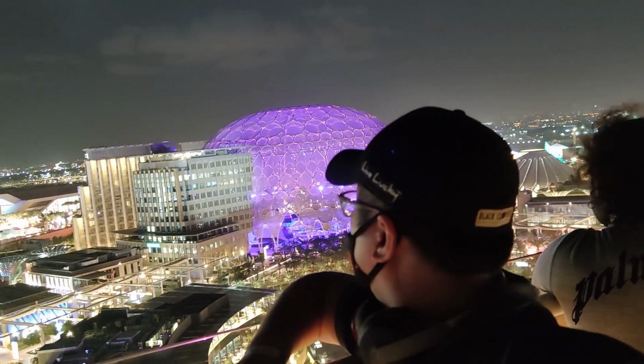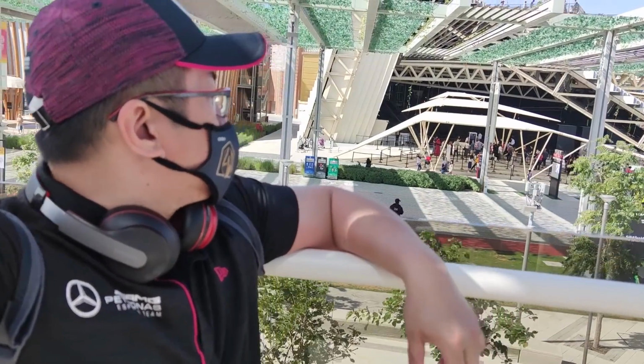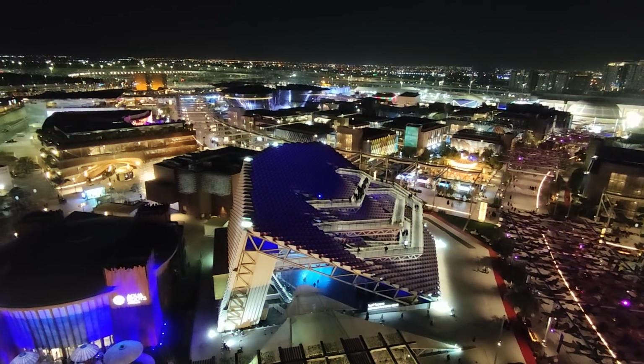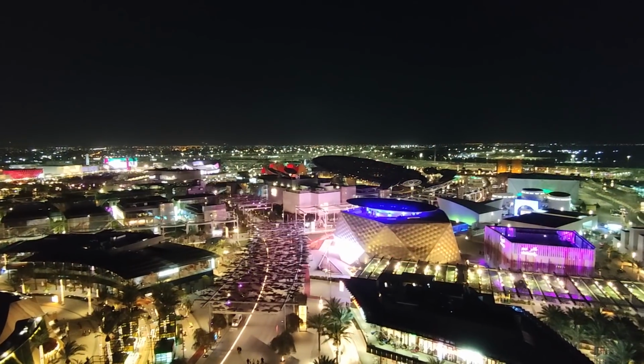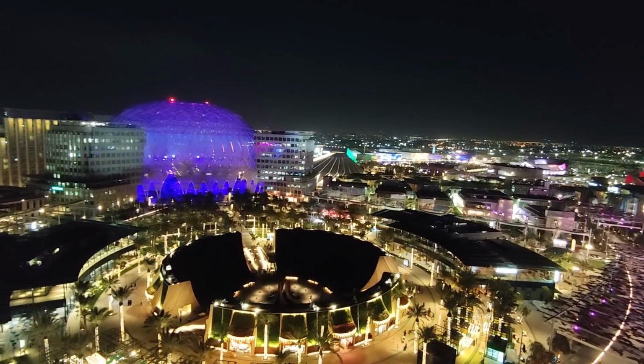And at night, it's also the best time to go into the spinning observation deck, known as the Garden in the Sky. Now, I actually went on this twice, once during the day to see what the park looks like from up high, and once at night to see all the pretty lights. And I highly recommend if you do only do the observation deck once, do it at night.